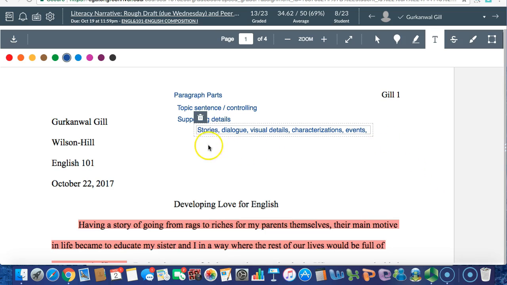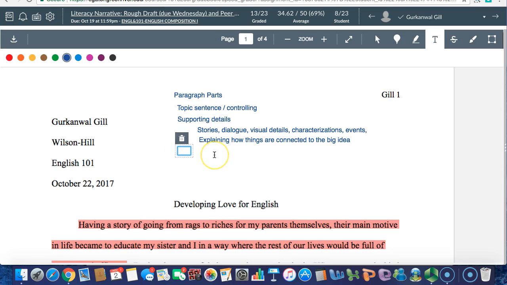Okay, so we've got topic sentences, supporting details, and then another part of the paragraphs is also explaining how things are connected to the big idea. What that means is you don't just tell these stories and give this dialogue and all these details without explaining how they come back to the overall main point of your essay.